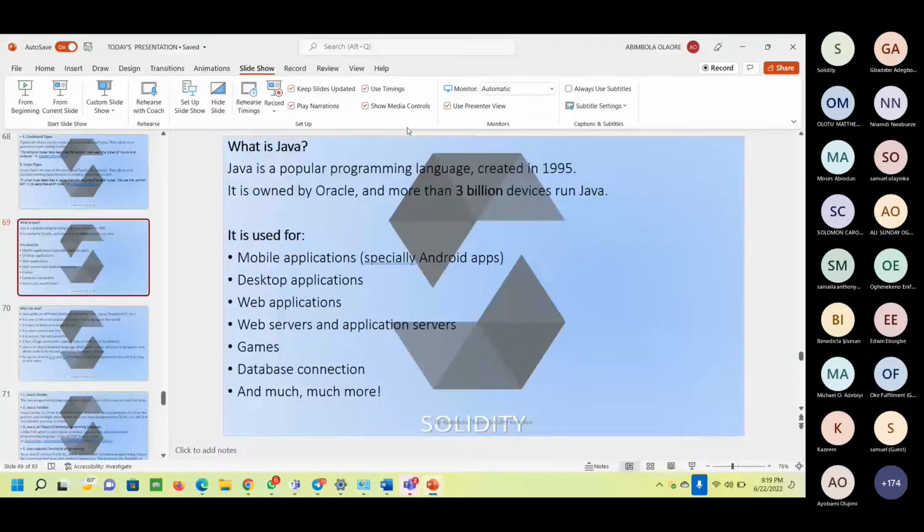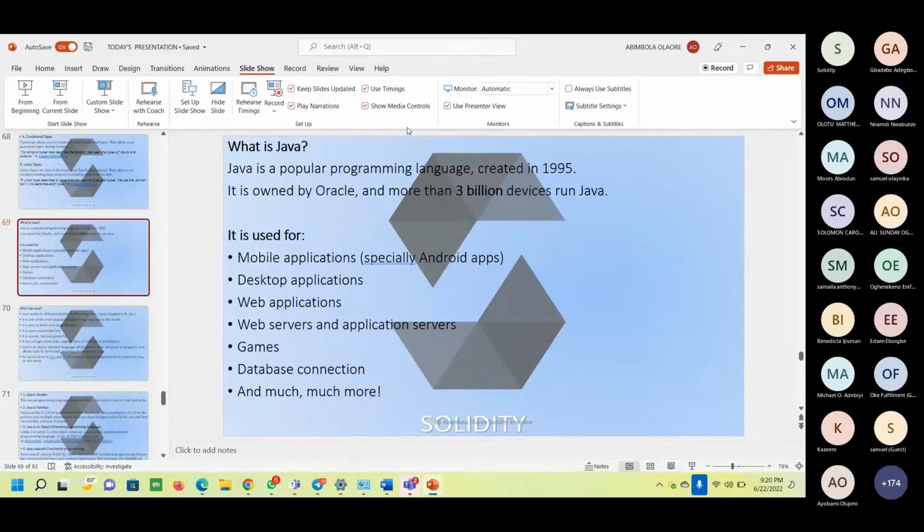The uses of Java. One, Java is used for mobile applications, specifically Android apps. Two, Java is used for desktop applications.